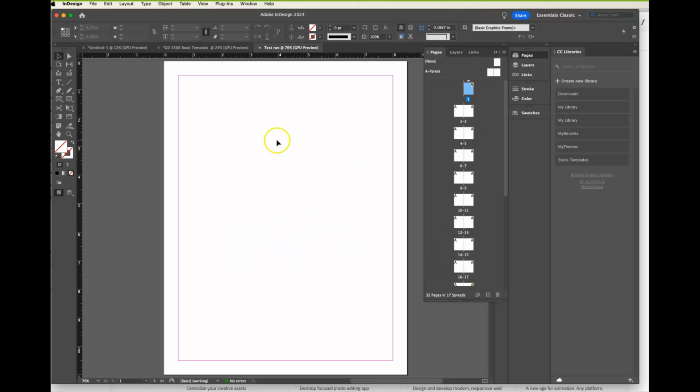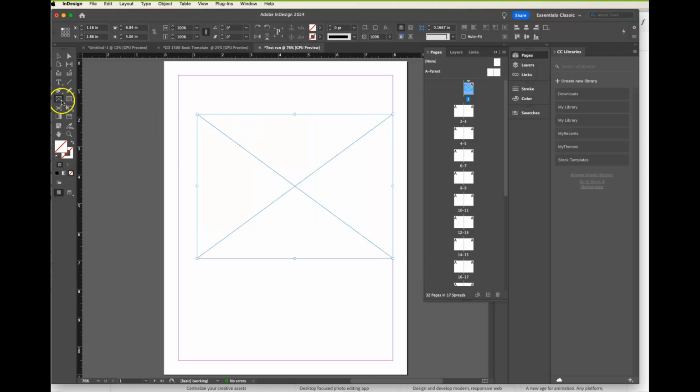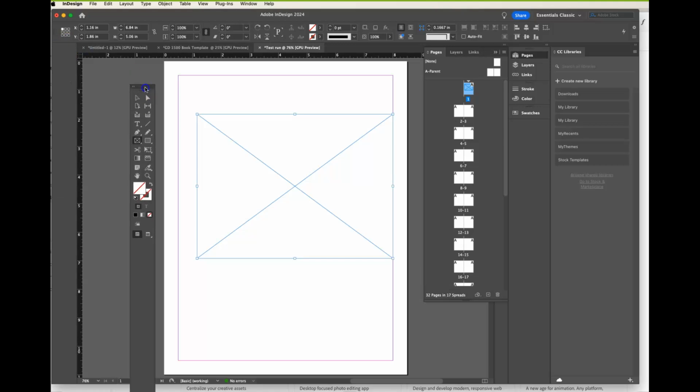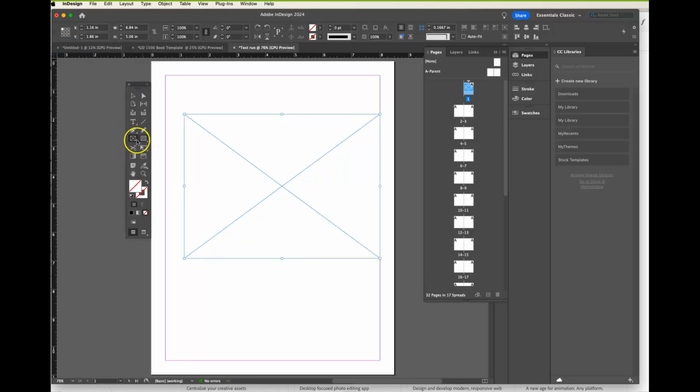All right. So if I want to go to a page, let's say I'm going to make something. I'll just make something here. And if I'm just going to make what's called a frame, notice I went over to my toolbar. Here's my toolbar. Let me bring it closer. And there's these two boxes. One of them is a shape box, and the other one is a frame box. The frame box and the shape box work in the same way.